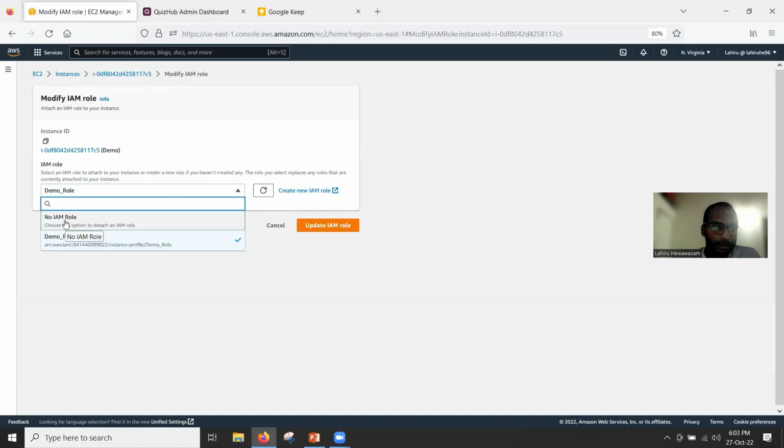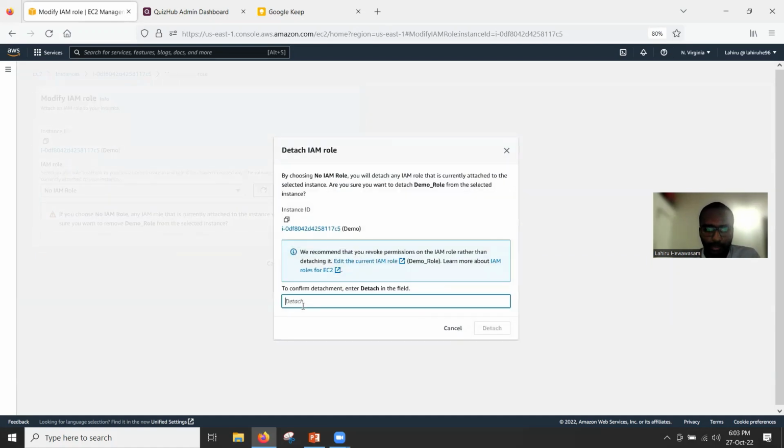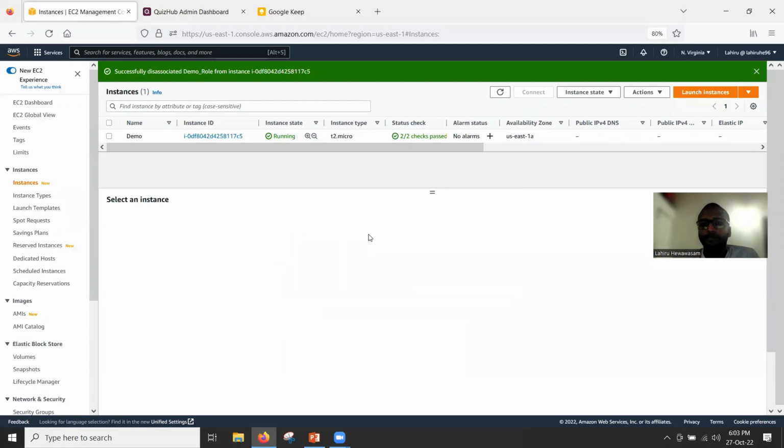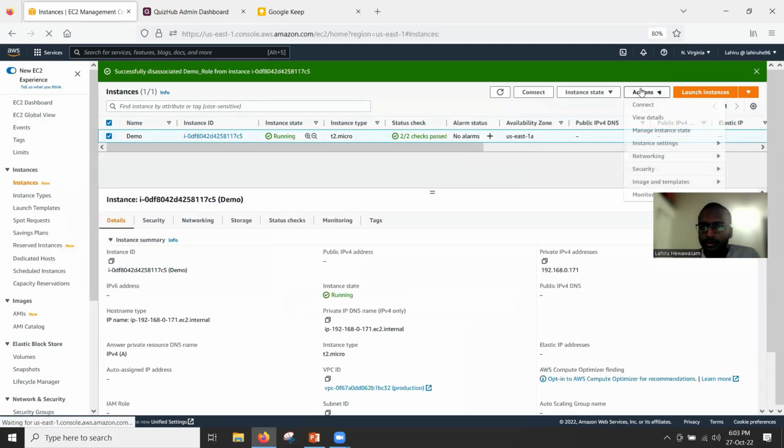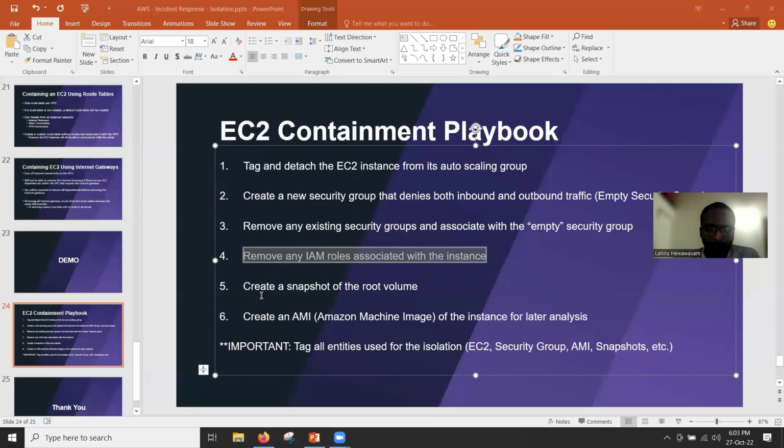What you do is click on no IAM role. Click on update IAM role. So just to be on the safe side, let's double check. And now, as you can see, there are no IAM roles associated with this EC2 instance.